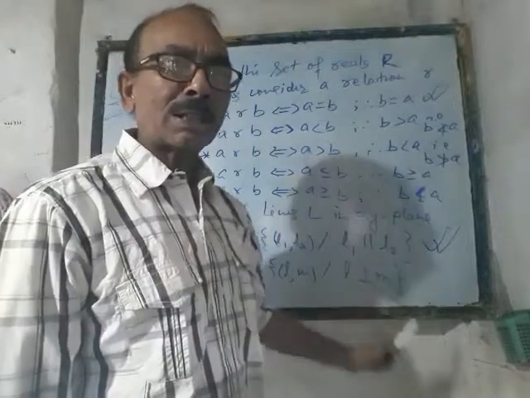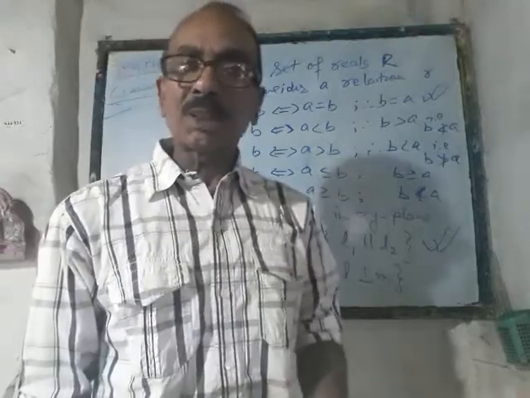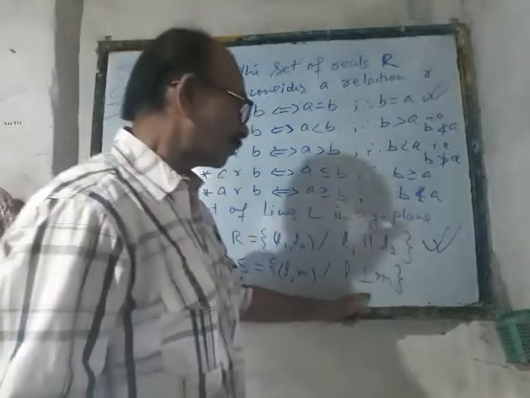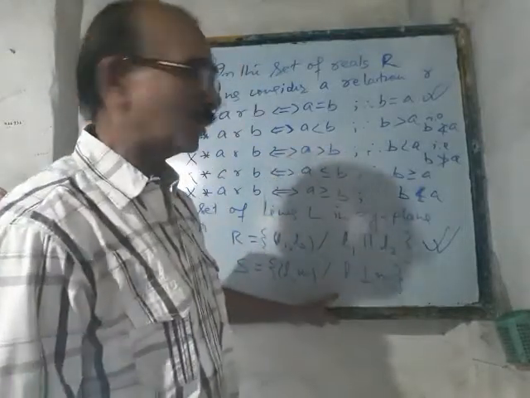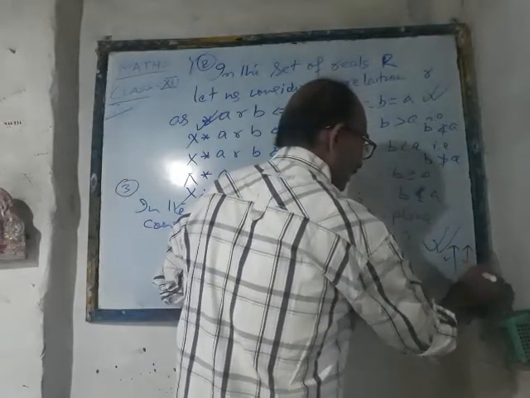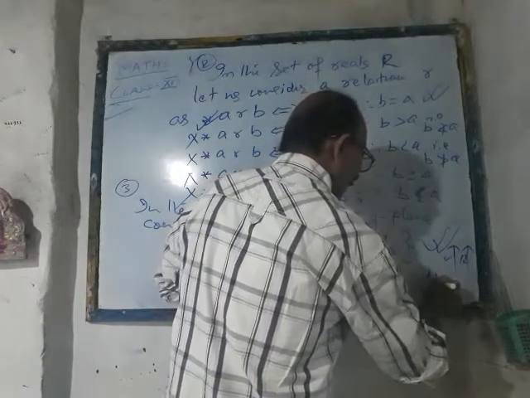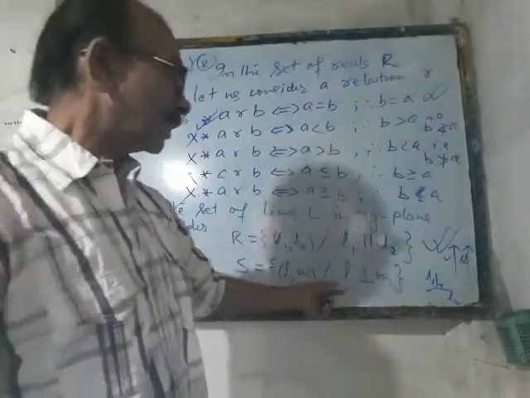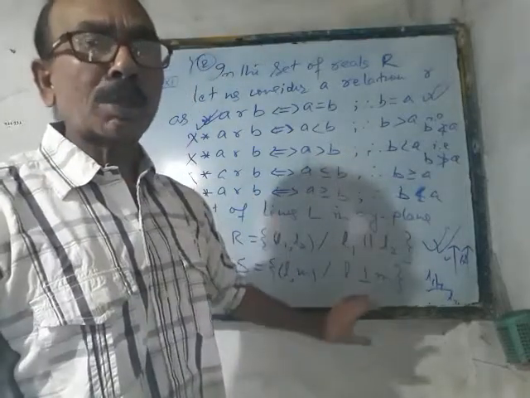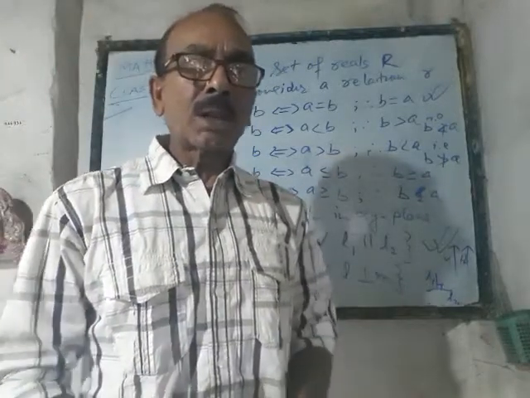What about the relation of perpendicularity? It is not reflexive, because no line can be perpendicular to itself. But here we shall find that this relation is symmetric, because if L is perpendicular to M, M must be perpendicular to L. If I say that this line is parallel to that one, naturally the second one is also parallel to it. If L1 is perpendicular to L2, naturally L2 is also perpendicular to L1. So both the relation of parallelism and the relation of perpendicularity are symmetric relations. I think you have already understood the symmetricity of a relation.